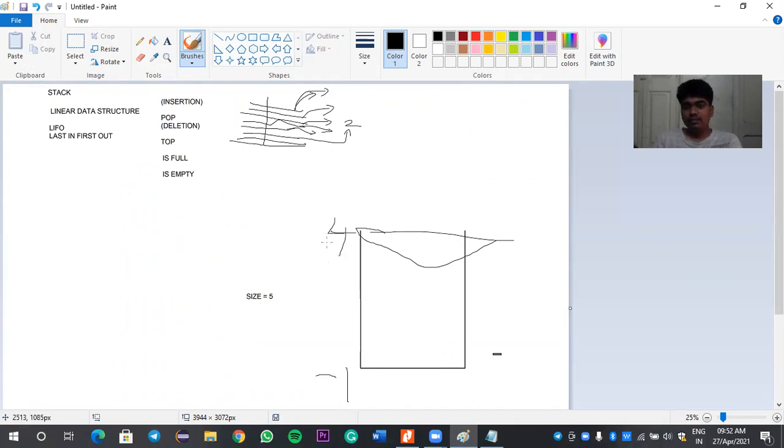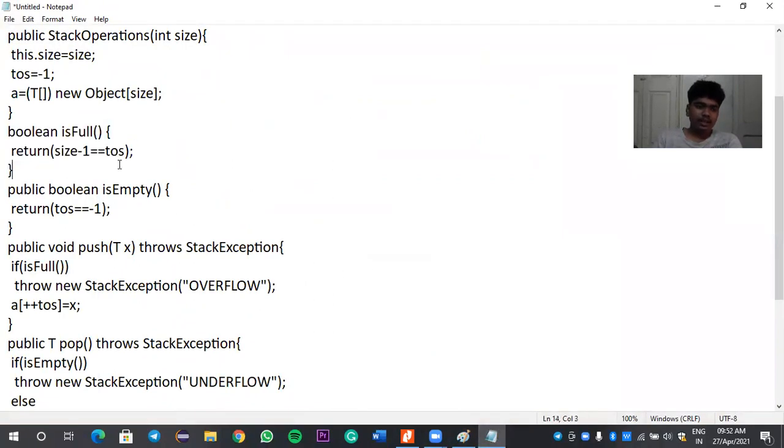So top of the stack is 4 and size - 1 is 4. If 4 is double equal to 4, then this condition is satisfied. A boolean will just return true or false. If isFull is true, then we can't insert more elements. If isFull is false, we can insert other elements.